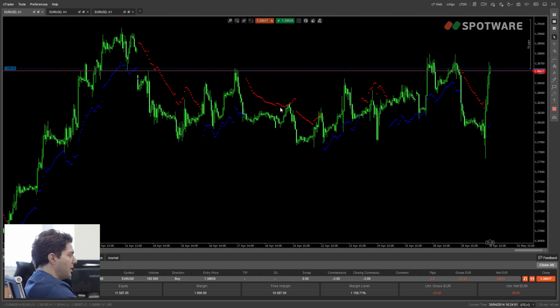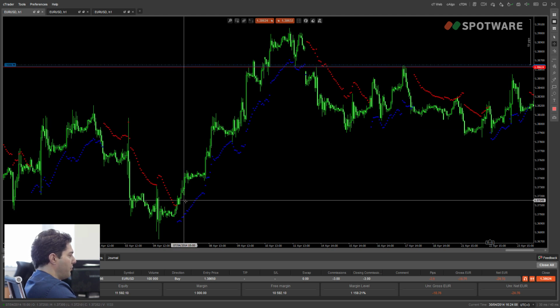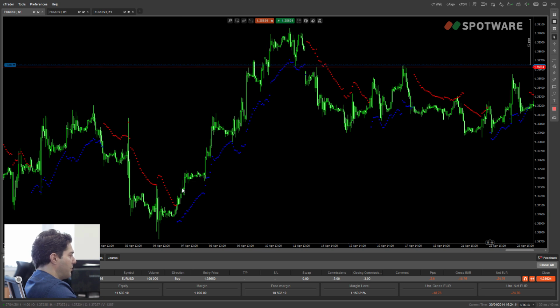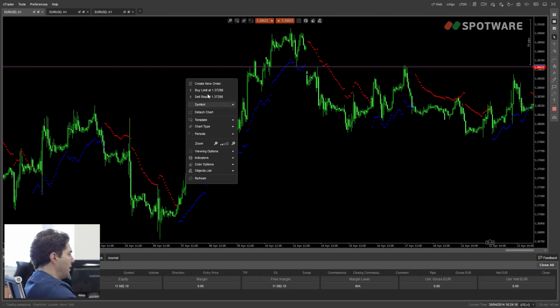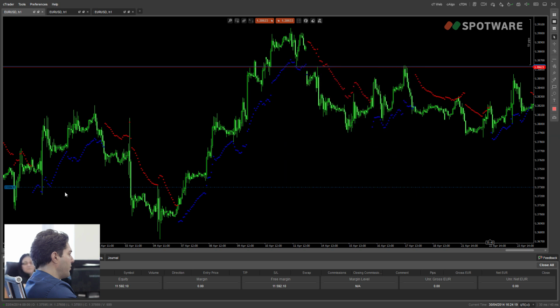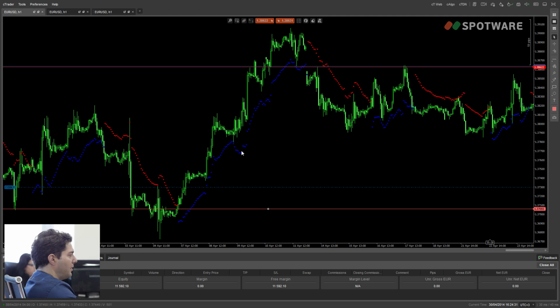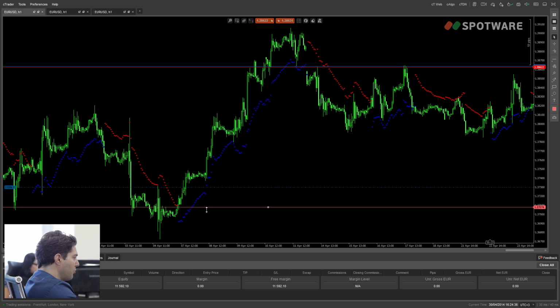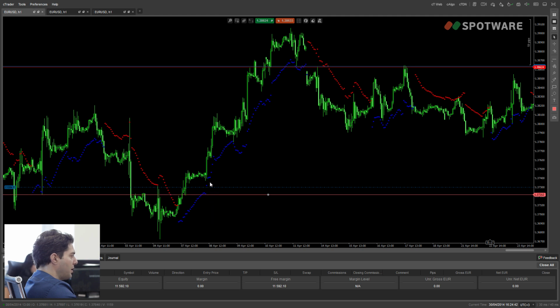As with all trailing stops, the Chandelier Exit trailing stop works better in a trend. So if you enter your position here, for example, you see how the trailing stop is going to work. So let's create a limit order so I can show you an example. Let's assume that you have created this position on this trend bar. The stop loss is going to be placed exactly on the Chandelier Exit. The blue dots are for long positions, and the red dots are for short positions. So you're going to be moving your trailing stop exactly on the Chandelier Exit dot as the price is moving.